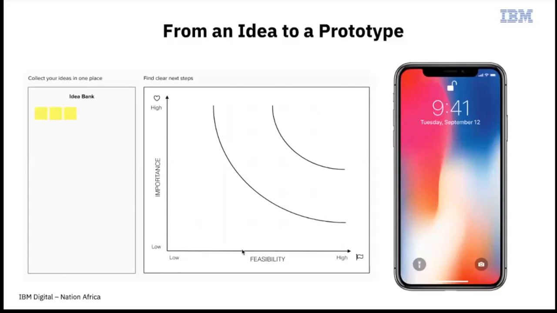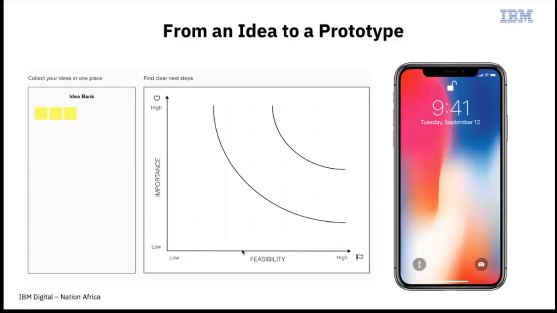Okay. So the ideation, after we come up with the business challenge and we know who we are targeting, we want to know what are the pain points of this persona. That means what is bothering this persona? What does this persona need from us to make their experience better?